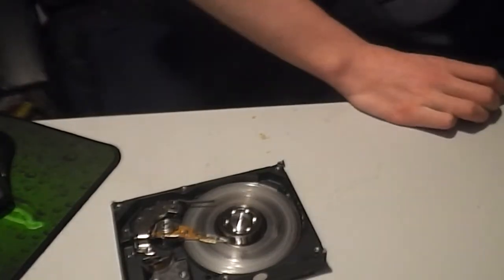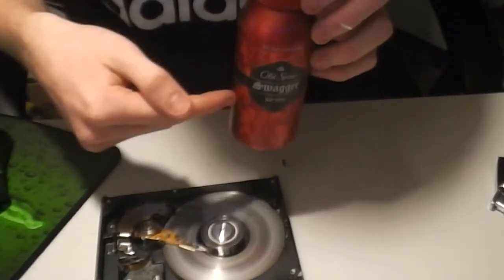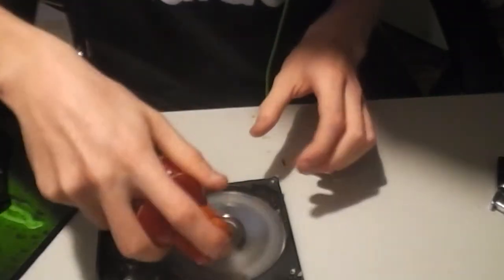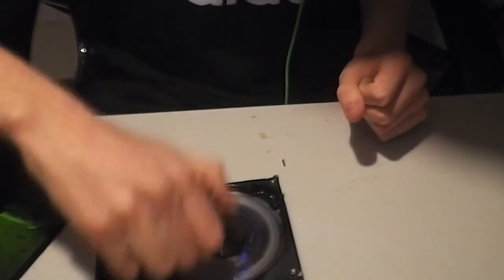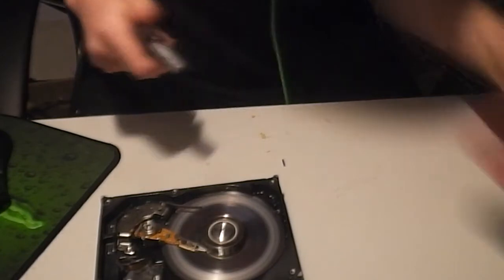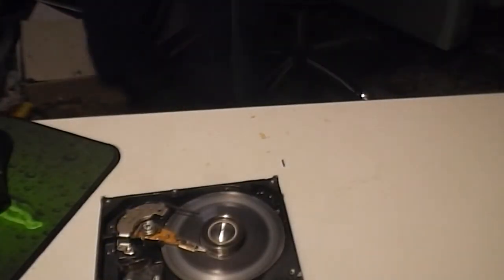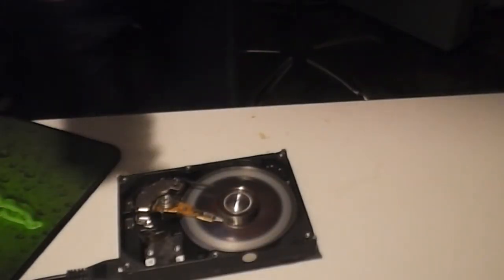I know how we can fix it, guys. I know how we can fix it. Kickstart it again. There we go. We get some deodorant called Swagger. Yeah. Spray it on there. Alright. Fucking hell. Set fire to it. Holy balls! I think my bloody eyebrows are gone after that.